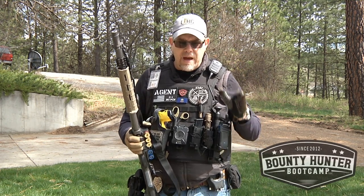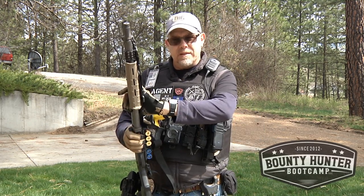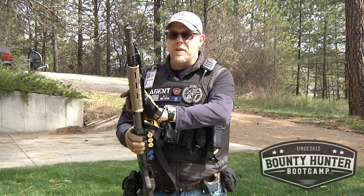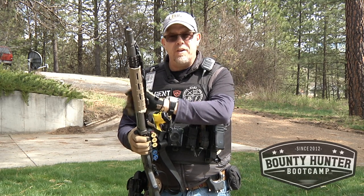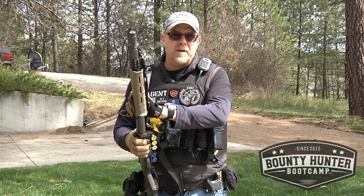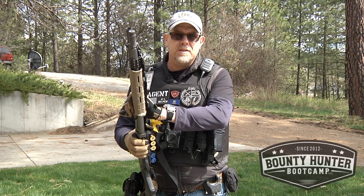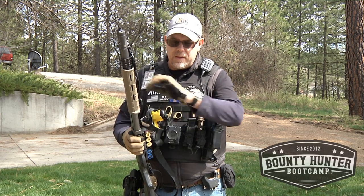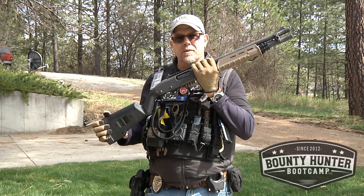If we have our KSG with us, this gun is not with us. This gun sits in the gun safe at home, out of the reach of everybody. So if we're running a lethal shotgun, or if we feel that it's necessary, we're not going to bring our KSG with us. So it's going to be one or the other. It's just a safety protocol that we operate under to reduce our liability and the liability to our clients. But yeah, Remington 870. Absolutely love this shotgun.